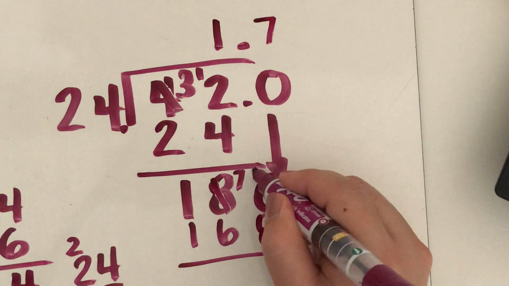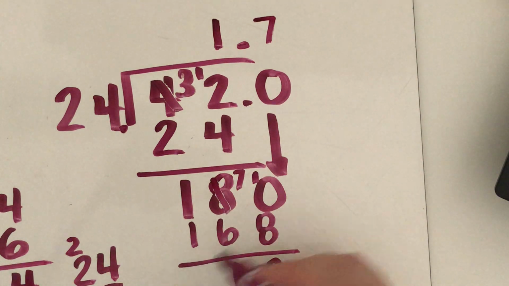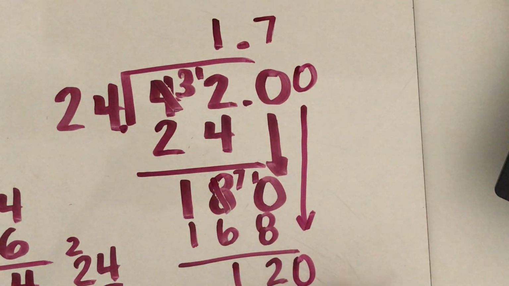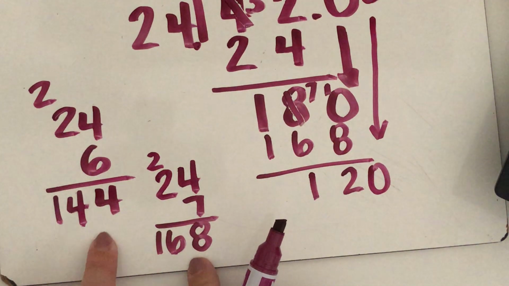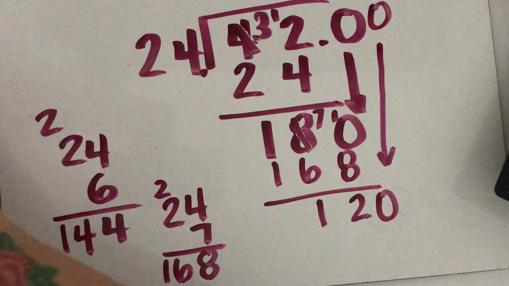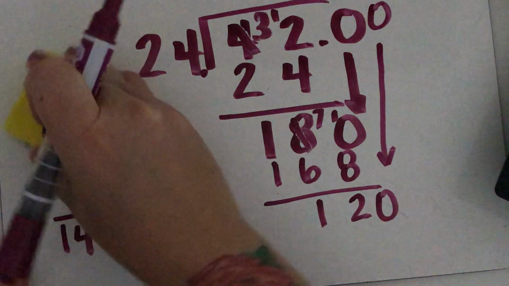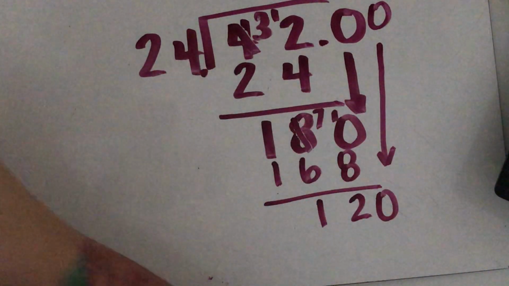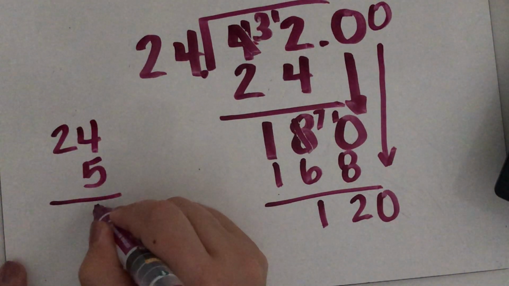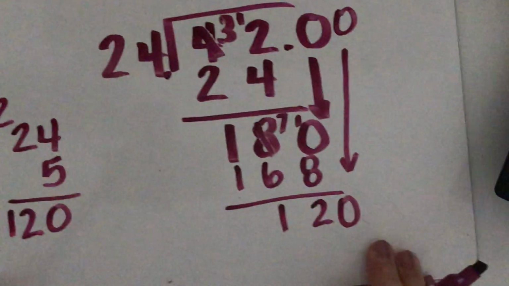Go ahead and do my borrowing again. That gives me 2, that gives me 1, and those give me 0. I can still keep going, so I'm going to add another wonderful 0 down here. So if I notice here, 24 times 6 gave me 144. Why don't I do 24 times 5? This is why you always want to keep your work somewhere. That way you're not redoing a lot of the work. So I'm going to do my 24 times 5. 4 times 5 is going to give me 20. 5 times 2 gives me 10. Add another 2. Boom, 120.